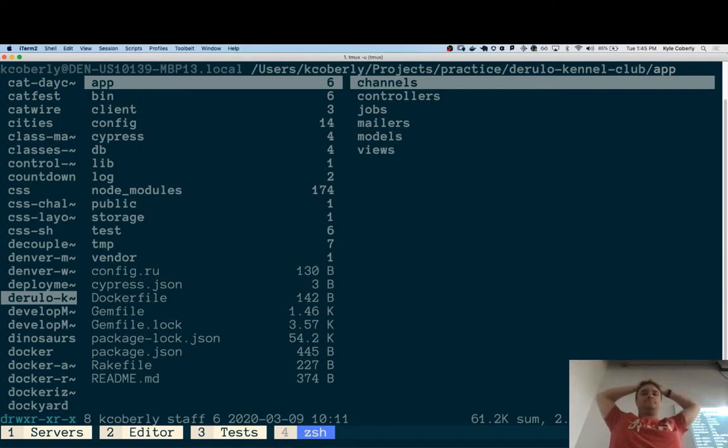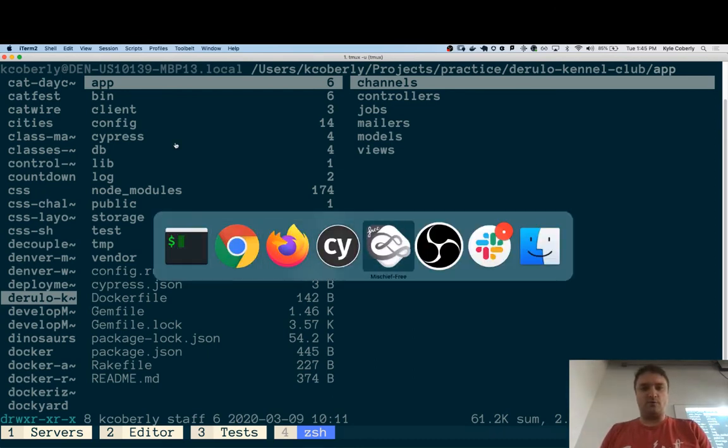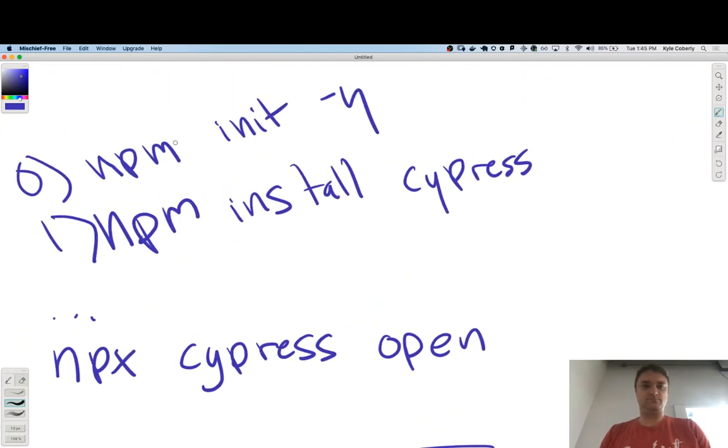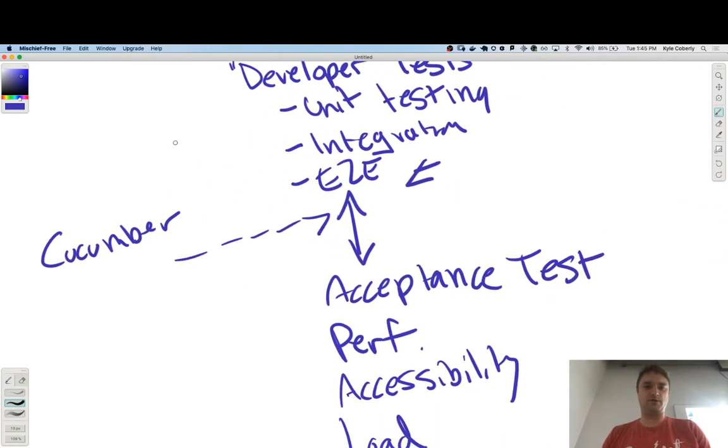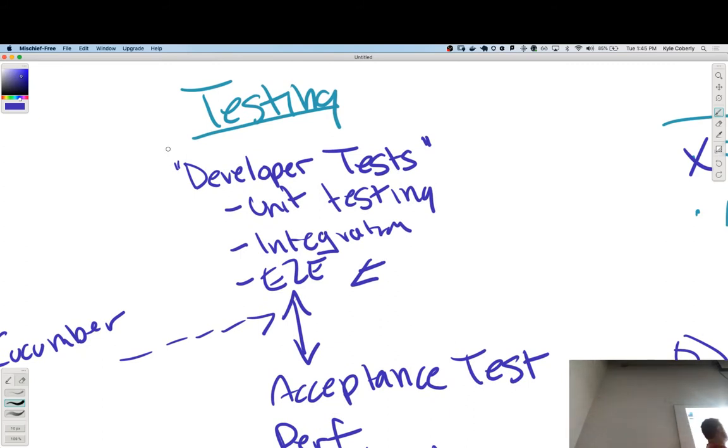Is Cypress the same as our tests, like you know how we have those specs? They use RSpec, which is way lower level than this, smaller, and only works with Ruby apps. This will work with anything that runs in a browser. Where's my little testing pyramid? We're doing end-to-end tests. RSpec is for this kind of test: call a function with this input and verify that you got this return value.